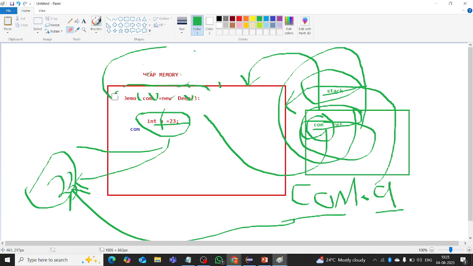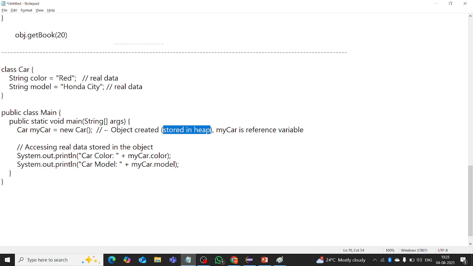Okay, let me write like this. So an object created for a class will be stored in the heap memory.